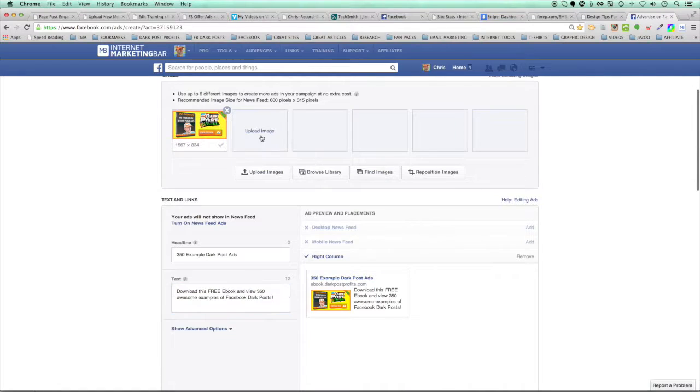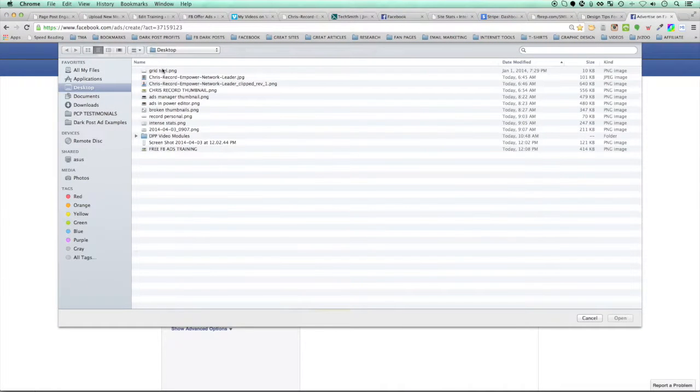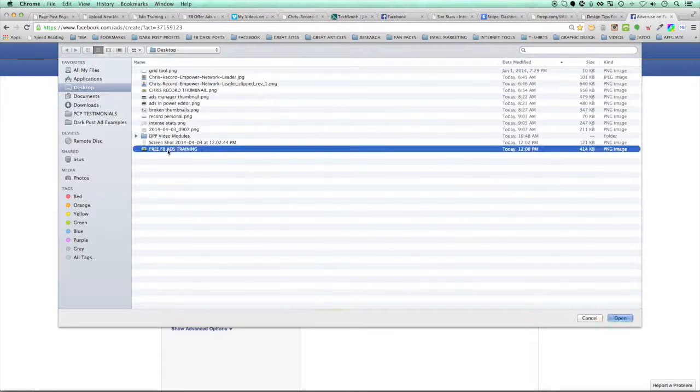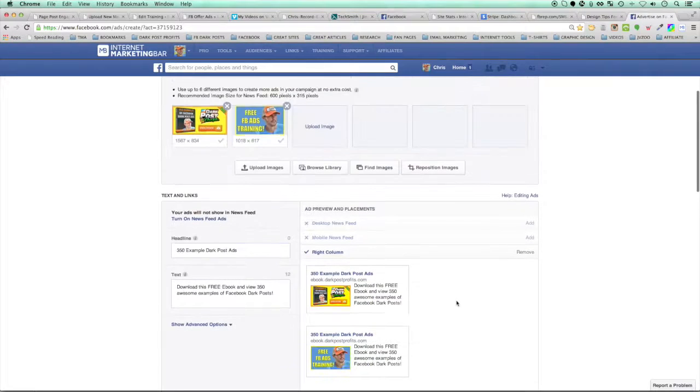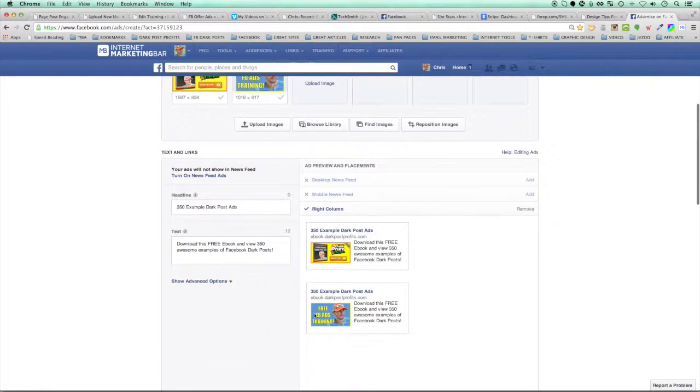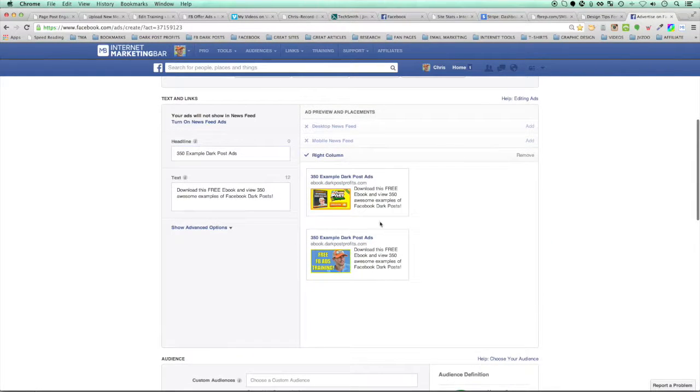So let's go over here and see the difference. What you might do is grab this image, like we were talking about, this FB Ads training image that we just showed you. You can put a bunch of images up here and look at them, so you can see the difference in how they might look. And you might go, well, that yellow border doesn't quite pop. It doesn't quite make that stand out for me. Maybe it's cool, but maybe you don't like it.